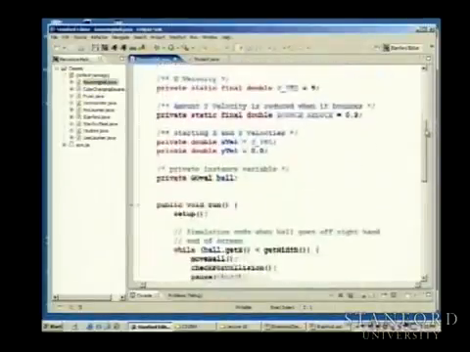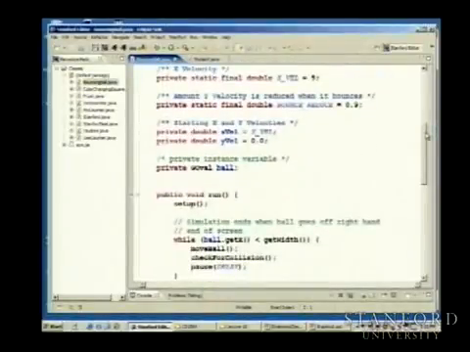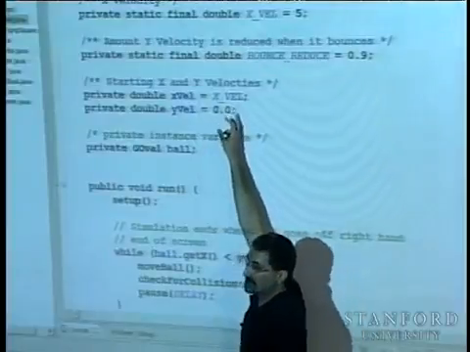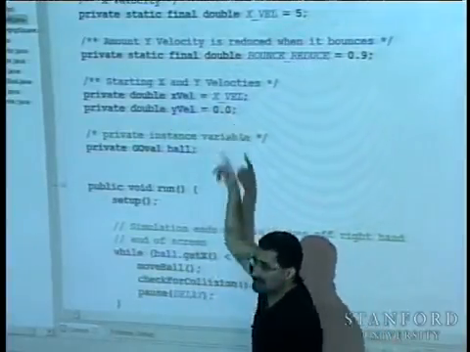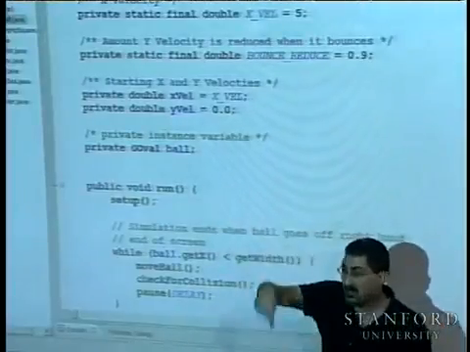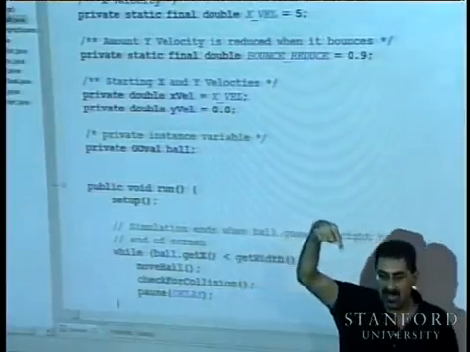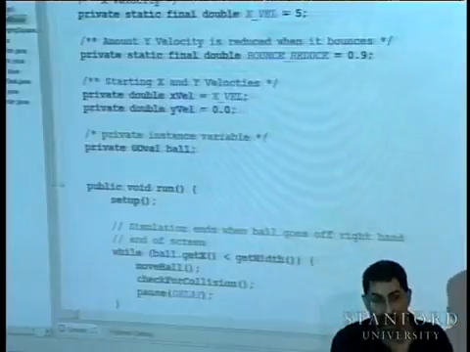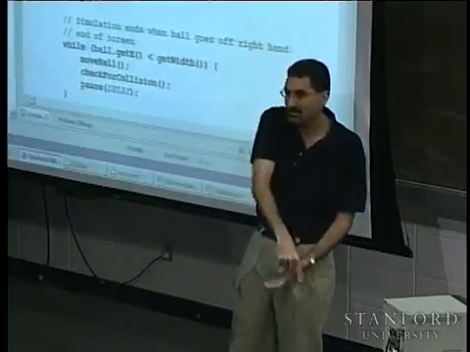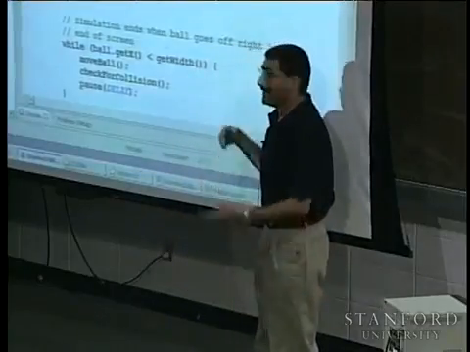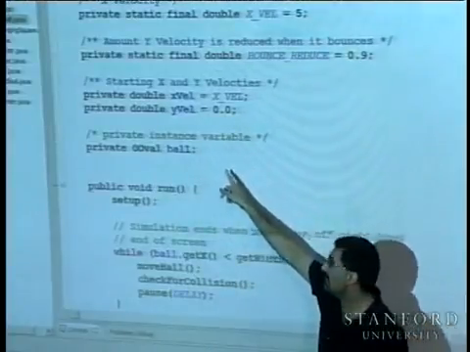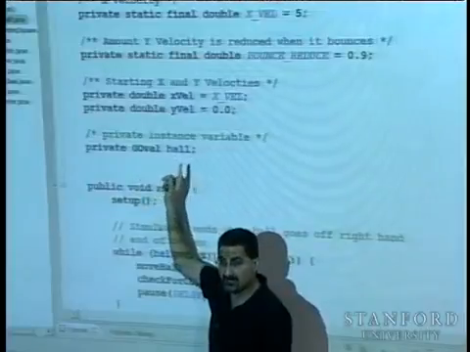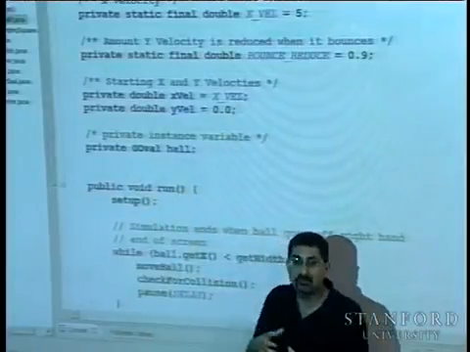And so our starting velocities for x and y: the x velocity is never going to change. It's just going to be set to be whatever the starting x velocity is. We're never actually going to change it. The y velocity, which is how much the ball is moving in this direction, starts at 0. And over time, it's going to increase until it hits the ground or the bottom of our screen. And then it'll bounce up. And we'll see how to implement that. And our ball is just a little GOval. So I'm going to have some private instance variable that's a GOval. That's the ball I'm going to create. And then I'm going to move it around.